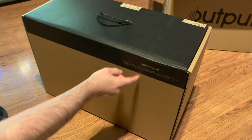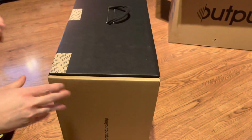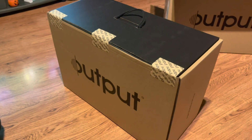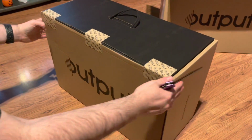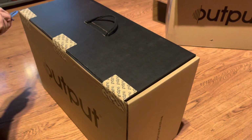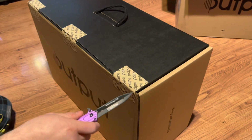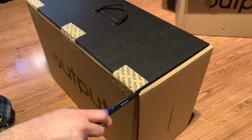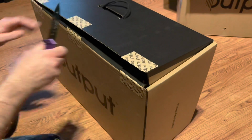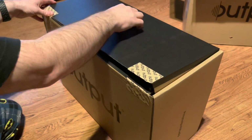Powered by Barefoot, who helped design these monitors, the internals of them. The outside exterior is made by Output themselves, who make awesome furniture and monitor stands and all sorts of things now. But let's go ahead and open it. Kind of cool little rope thing on here.